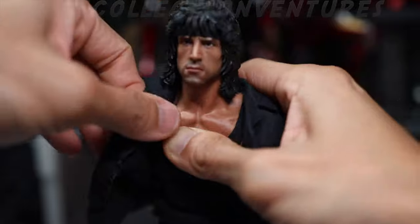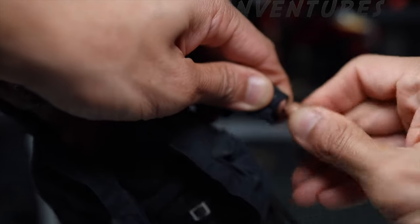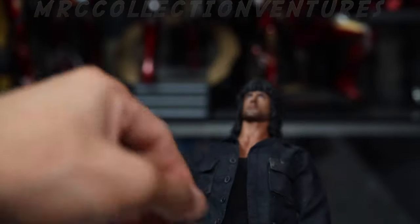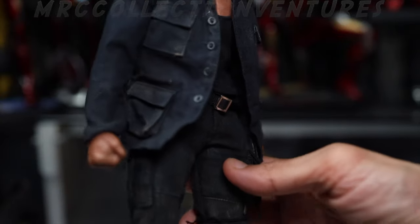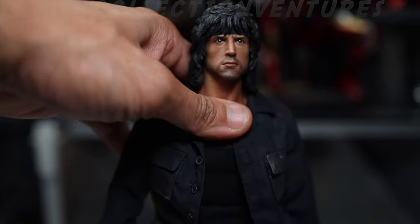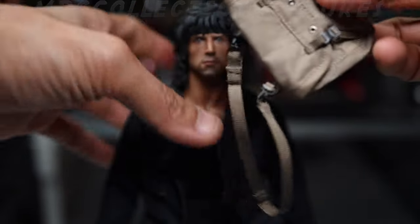Okay, so now let's try to put the jacket on. There you go. So that's how it looks with that jacket on right there. Okay, amazing. Look at that. So now what we're going to put is this bag right here. So yeah, there you go.